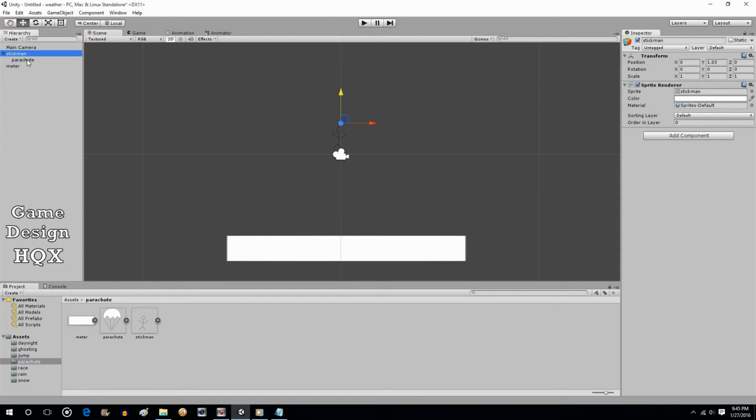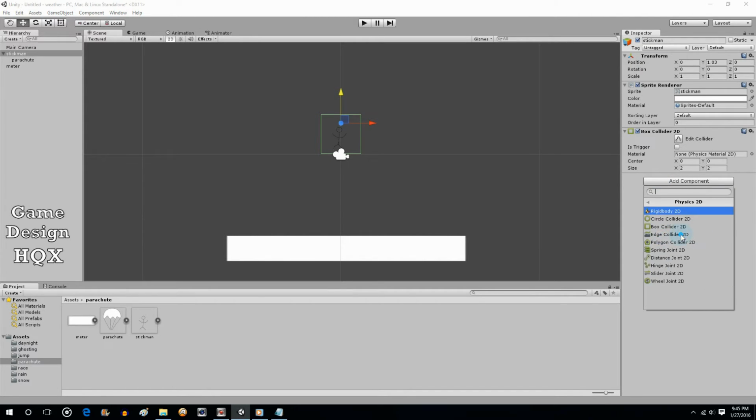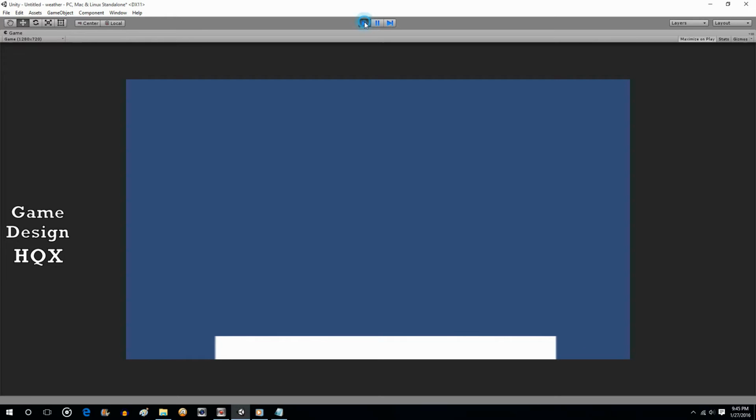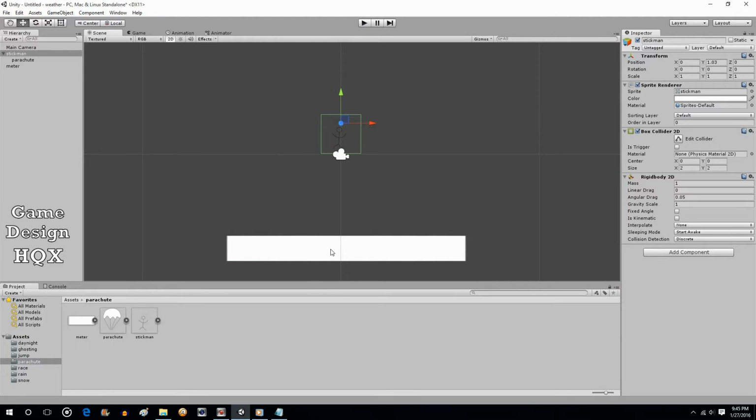So for the stick man himself, we're going to click on him. We're going to click on Add Component. We're going to do Physics 2D, and we're going to do a box collider so he can actually land. Is not a trigger. And we're also going to add Physics 2D, Rigid Body 2D. Now this is what I was talking about. By default, there's a gravity scale, so if I was to run this right now, they'll drop. In fact, let's go ahead and do that. See, gravity applies. He fell through the bottom as I haven't put the collider box there yet.